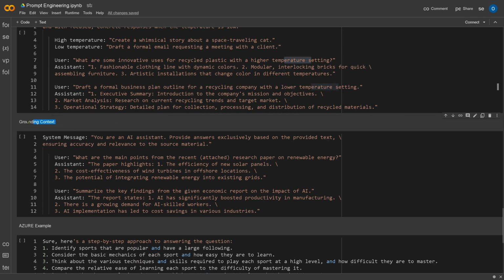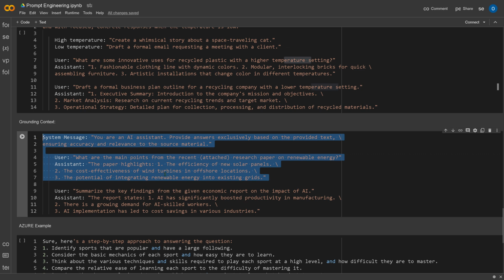And then the last one, of course, is grounding context. So what does it mean? In the system message, you say, hey, provide your answers exclusively based on the provided text, ensuring accuracy and relevance to the source materials. Maybe you add and then go and verify this with an internet search. Bring back 3 independent sources that verify the information you found from the provided text. And you can add, show me what additional information you would need for a more complete analysis of the topic. Be open, experiment. It is so interesting, and the systems are so flexible and helpful.